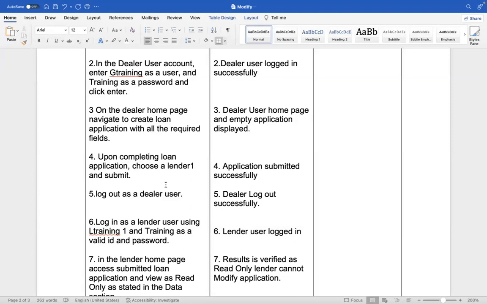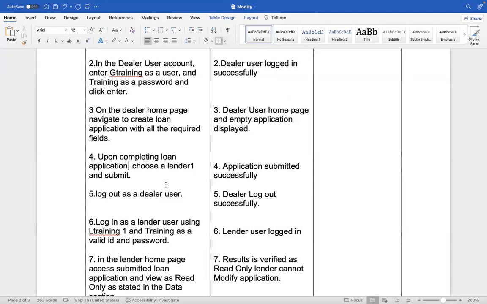That's what step number 3 is: click on create the new application. A blank application form opens up. Then in the next step, you go in, populate all the information, and click create, and then it creates the account. That's exactly what you're doing in steps 3 and 4, creating a blank application, and a blank application form displays.